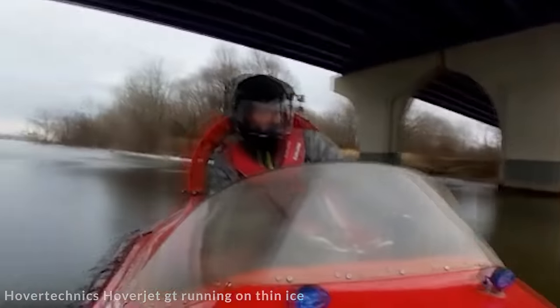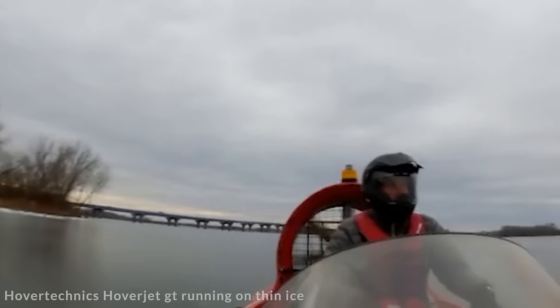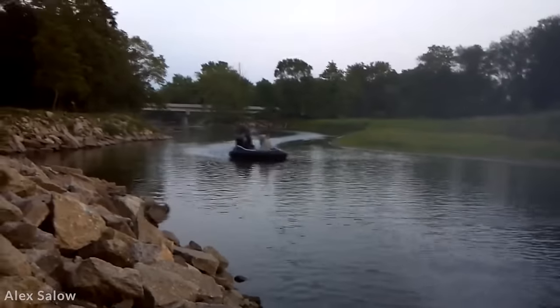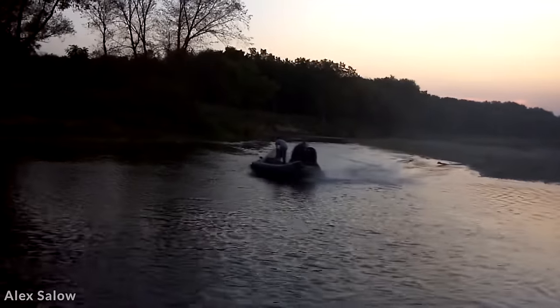If you can afford it, you're going to want to splash out on the additional fuel tank, along with the nav lights and the horn. You can also get extra grab handles. All in all, it's pretty good for the price, and it's the kind of hovercraft that anyone could buy and keep in their garage. It's definitely worth a look if you spend a lot of time by the sea or at a lake.